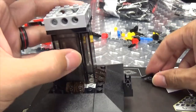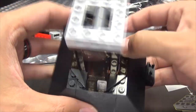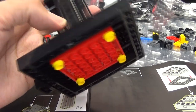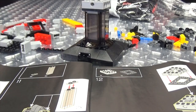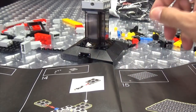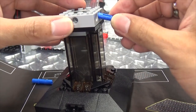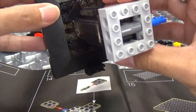There we go. Oops, I popped a piece off. How'd that happen? Okay. All right. There we go. We are doing well so far. Okay. So far, so good. Now we got these blue pieces. These are going in here. Okay, that's going to secure this.